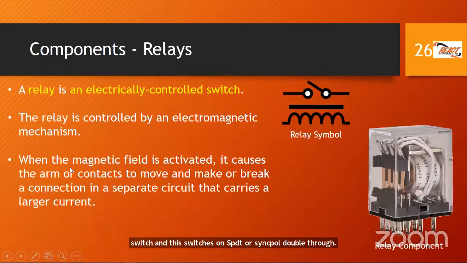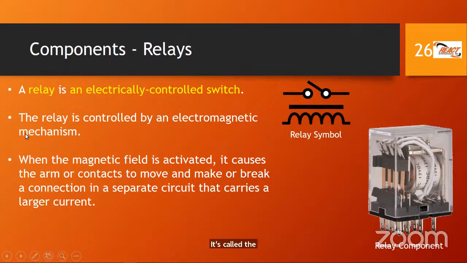Right, so let's come to another exciting component. It's called the relay. So what exactly is a relay? We have our little definition here, and it's an exam question. A relay is an electrically controlled switch. So it is a switch, but let's see what we mean by it's electrically controlled.